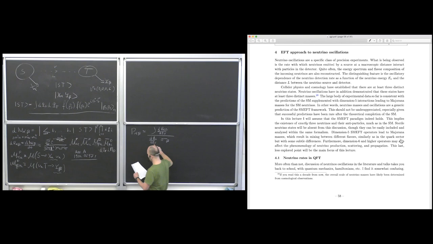That would be something like 1/(4πL²) times dΓ_α over dE_ν, and this will be the cross section for the process ν_β goes to y_β. This is the integrated rate here, with this exponential factor, and this is how you would calculate it, as the flux at the production times the cross section at the detection. That is how you would naively calculate the rate if you ignore the oscillations.